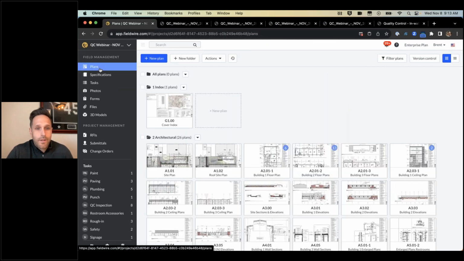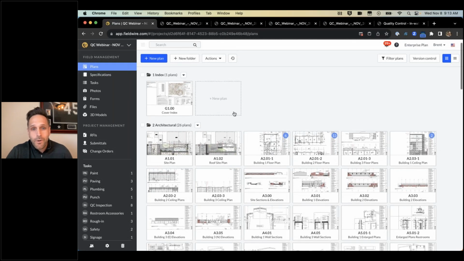Next, we're going to be mostly in the plans module here. The reason being is we want to manage our quality control workflows from this module because personnel generally have a strong familiarity with the plans. Now, personnel might struggle to locate documentation that's scattered throughout a project trailer, in the back of somebody's pickup, or somewhere else on the Fieldwire platform. But again, users generally have a very strong familiarity with the plans. So this is where we're going to orchestrate all of our quality control workflows.